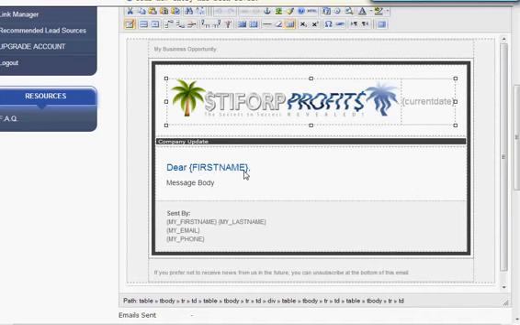That's what she'll read. Now, the actual message, the body itself, you will have to type in. I'll show you that in a second. But again, sent by my first name, which is me, it'll have my first name again, whichever's in my profile. So if it's Tony Johnson, it'll say Tony Johnson. It'll have my email, and it will have my phone number. And so the only thing that you have to do is type in the actual message right here.